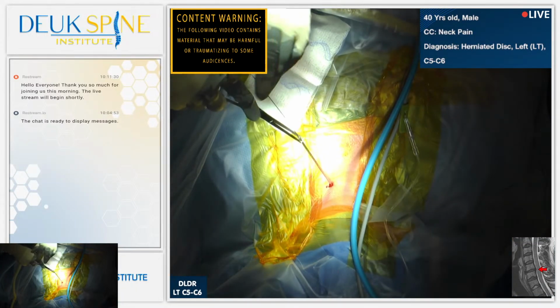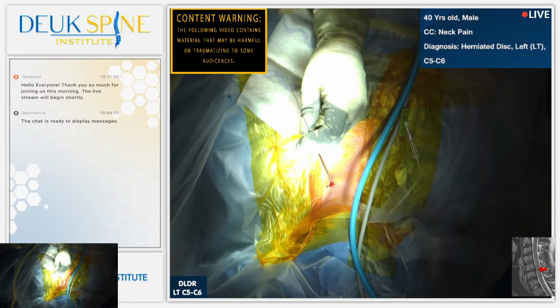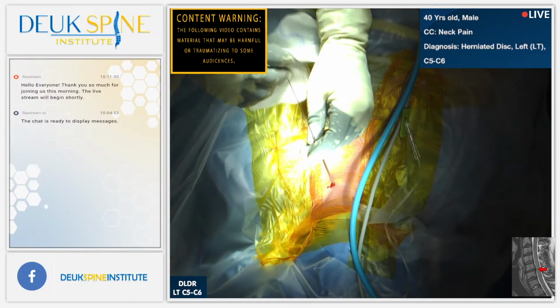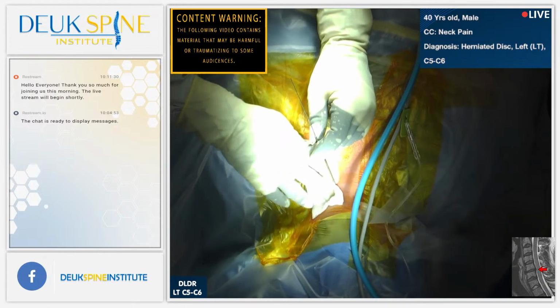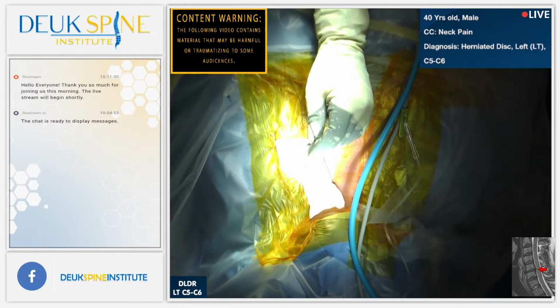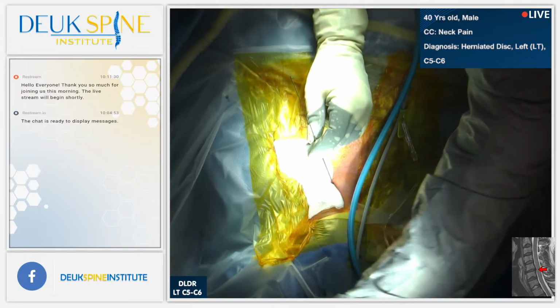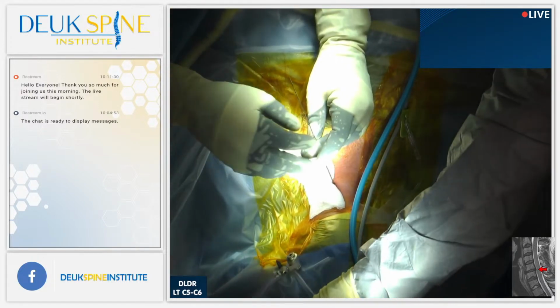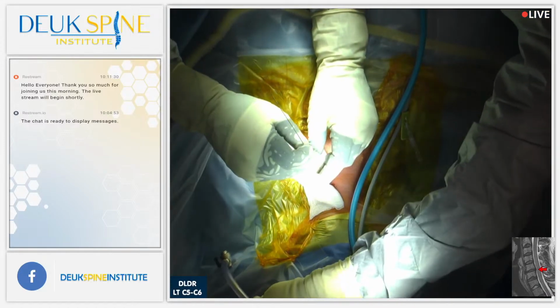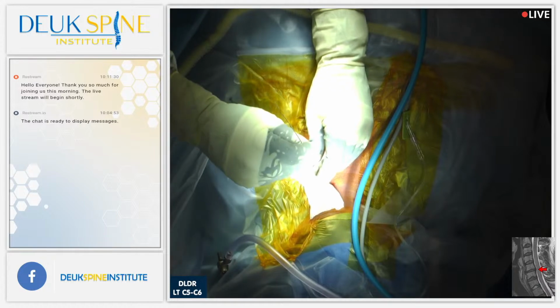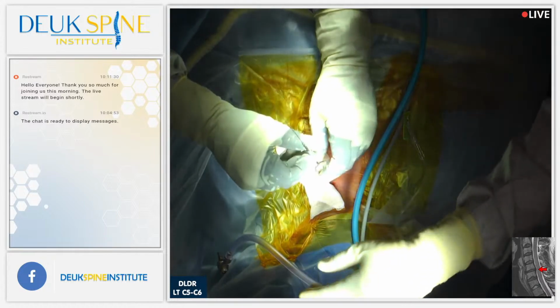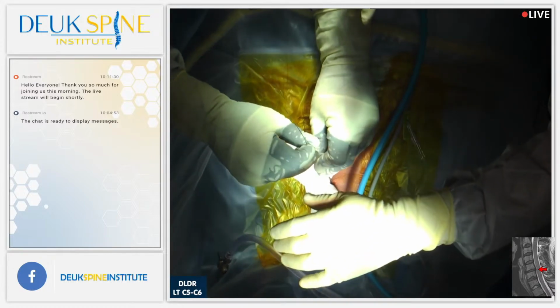Welcome back, and now you understand why herniated disc, bulging disc, ruptured disc, protruded disc, extruded disc, slip disc, all the same thing. It's a tear and a herniation, inflammation that causes pain. We're going to go remove the source of inflammation, which is the annular tear and the herniation stuck within the annular tear. We're also going to remove the part of the herniation sticking out.